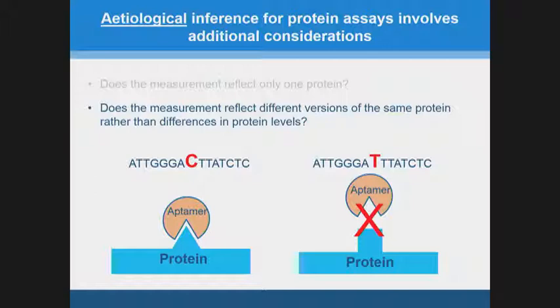And this is the problem where different individuals may have differences in a base that's a coding variant that leads to a structural change in their protein. And so actually, due to that inherited difference, the aptamer, in this case, or some other binding agent, may bind to that individual's protein, but not to another individual's protein. So the readout is telling you not about protein abundance, which is what you're interested in, but just epitope binding affinity. Now, there are computational ways that we've used to take out this effect in our study, and it takes it out for most of the findings.